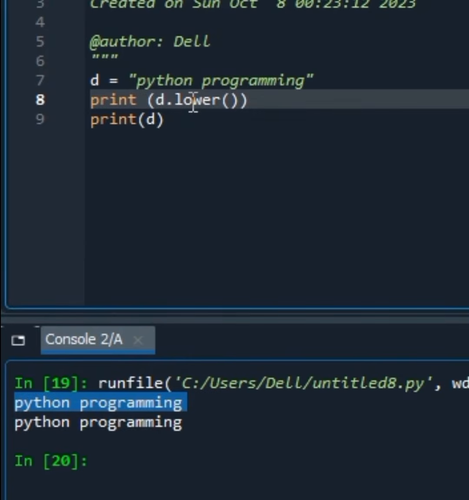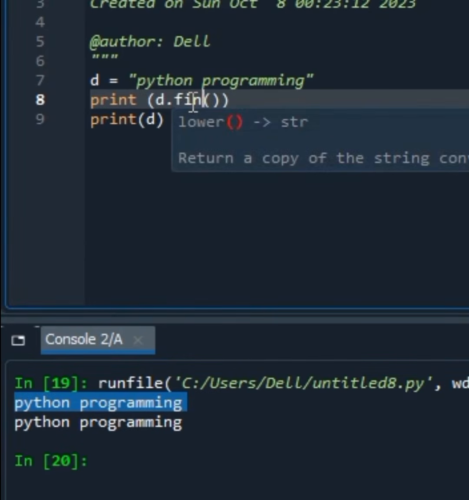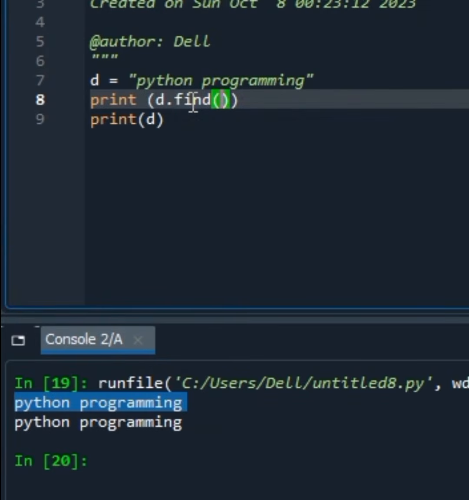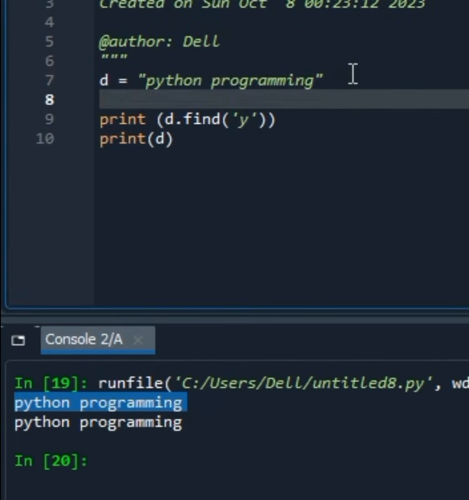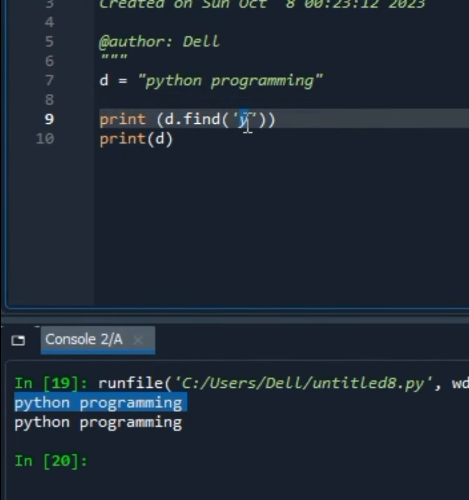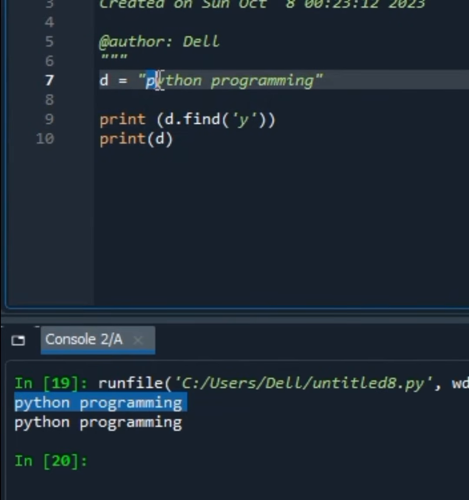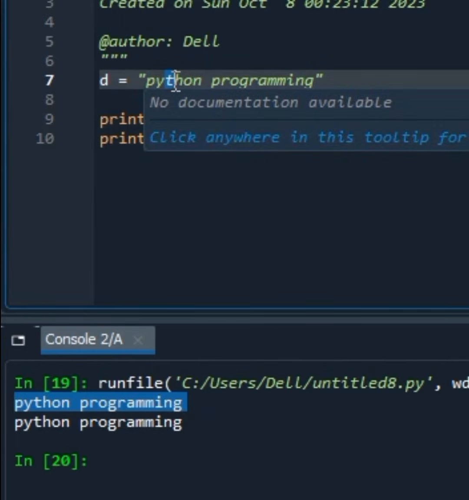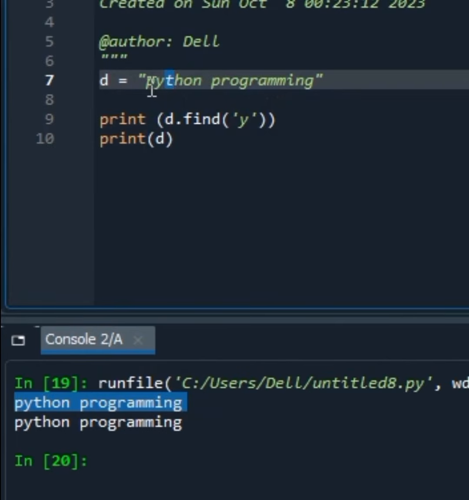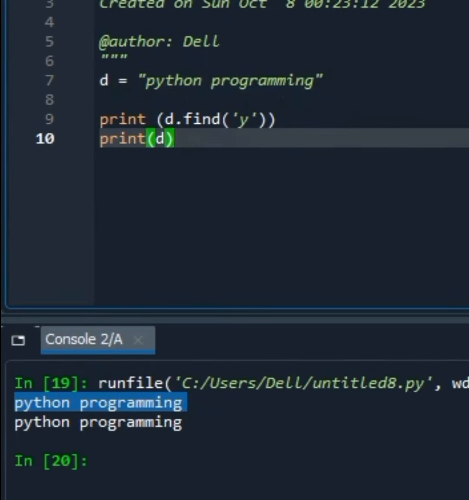So there are many other methods as well. For example, we have a method named find. If you want to find a particular character in your string, you can find it. And what it is going to do is return the index of this particular character. For example, P starts with a 0, Y would be 1, T would be 2, and so on. Same way we have index of arrays. So the string has certain positions, and the first letter would occupy the index 0. So let's see how this works. It will find the string and return the position of this particular character in the string.